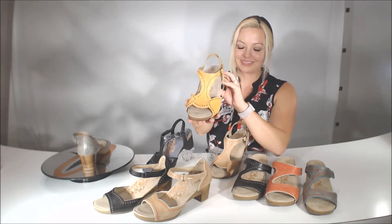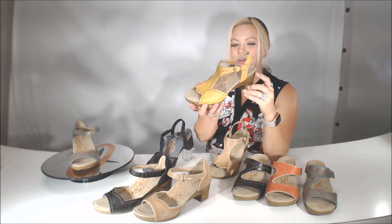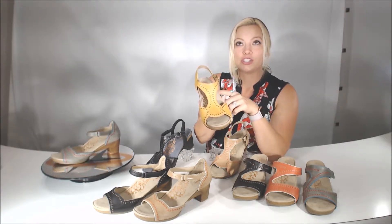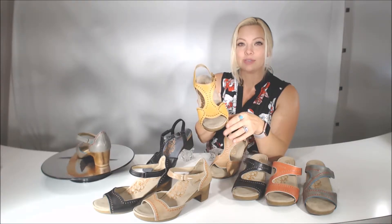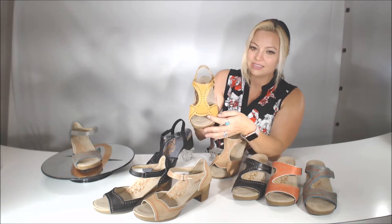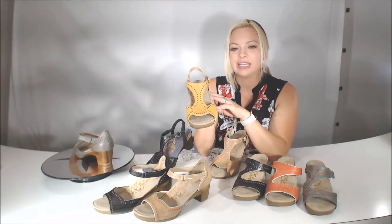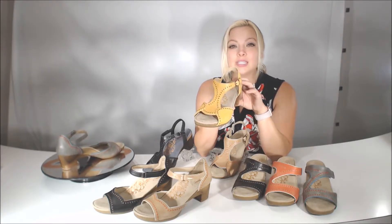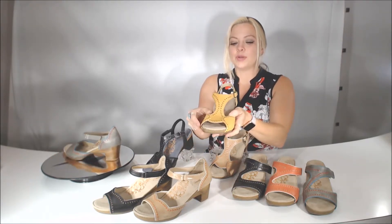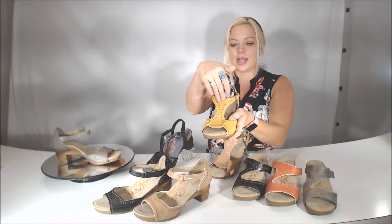The next one is the Rosalie. I'm going to grab the banana color — not mustard, banana. The banana color is actually more like a mustard type color to the leather; it's a little bit darker, not super bright, closer to a mustard tone. We had the Jillian last season with a similar mustard leather tone, and this is very similar. With the banana color, the stitching is more like an olive — a really unique color tone hitting very earthy tones.